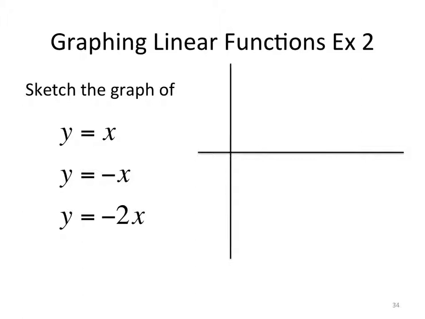Y equals x. We just did that a minute ago, okay? Over 1, up 1. Why is that not drawing? Just erase that right there. Sorry. And if you're just jumping ahead of me, you're more than welcome to, because you probably know where this is going. Over 1, up 1, let's make that green. So it'll look like that.